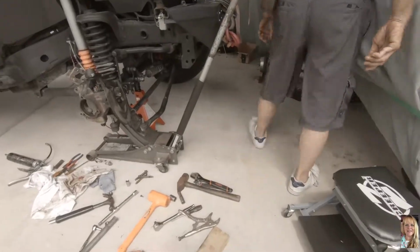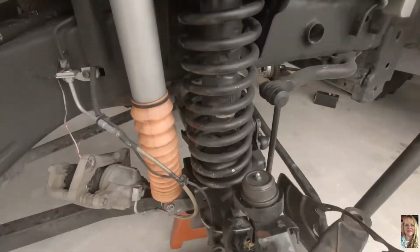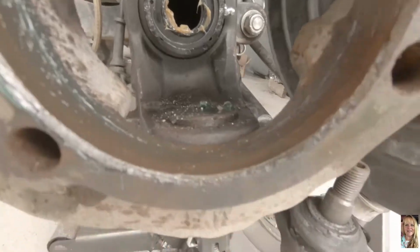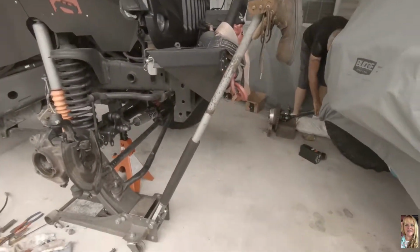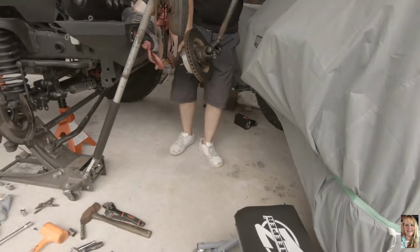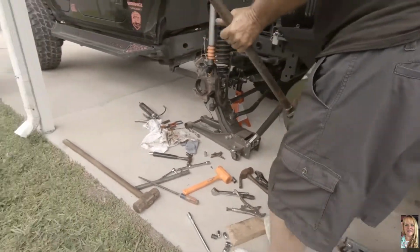Okay guys, we're getting ready to put the axle back in. We've got the seal in there. It's right here, see it through the hole? All right, babe, let's do it. We got this. You got this. Pump some grease. Needs to be pumped on this. Where?